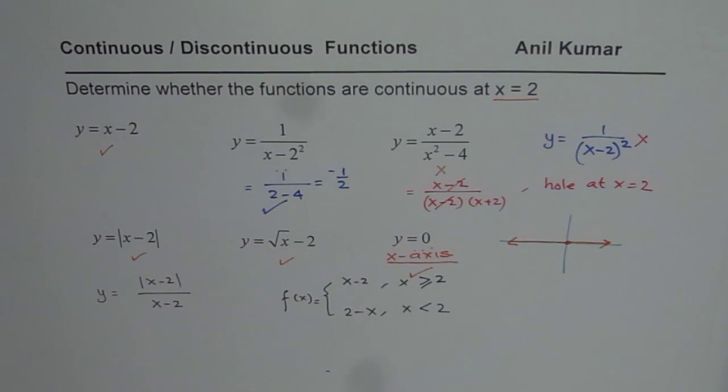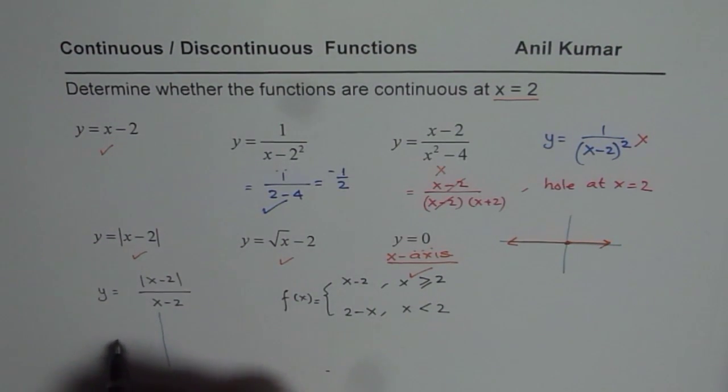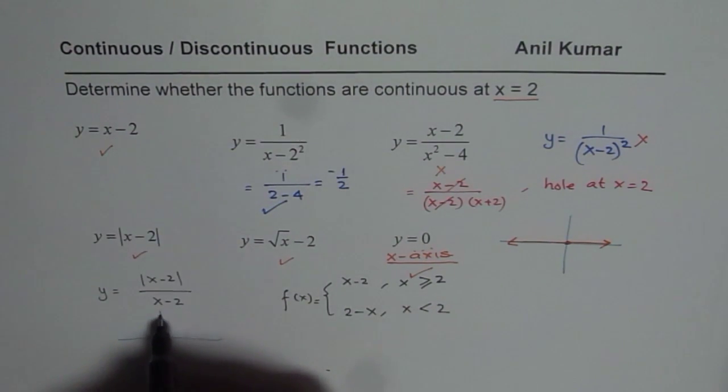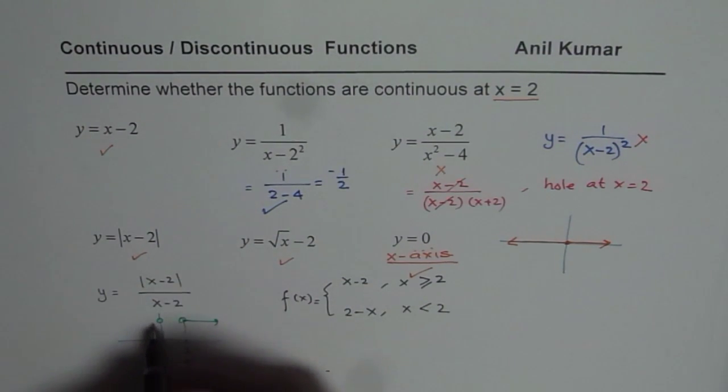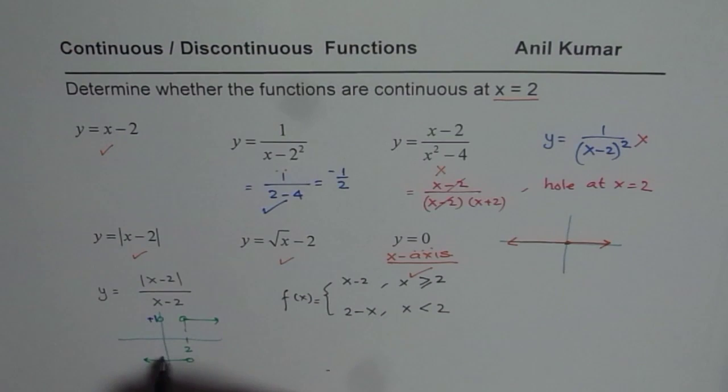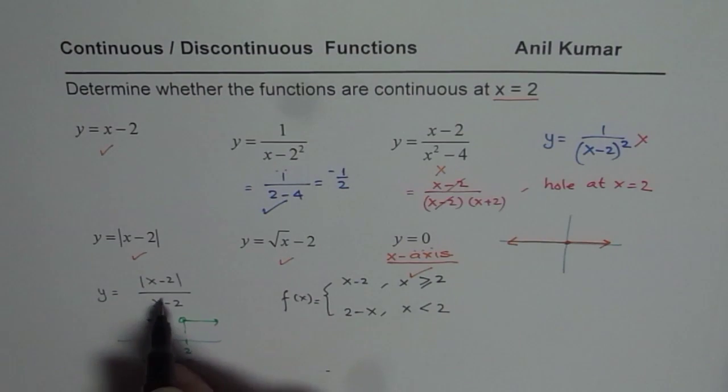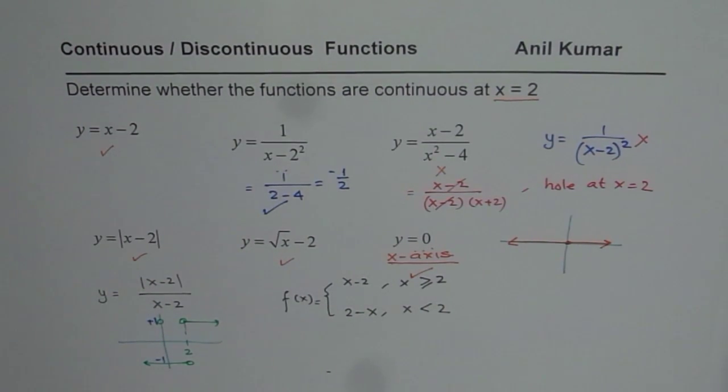While you think, here is your solution. If I have this absolute function divided by this function, then the graph which I expect to get is kind of, let us say this is 2. So at 2, it is not defined. If I put 2 in here, you get 0 in the denominator. You get the point. So the function is kind of like this, and it is like this, where the values are plus and minus 1. So this value is plus 1 and this value is minus 1. So there is a jump discontinuity in this particular case. So that is why that particular function is not continuous.